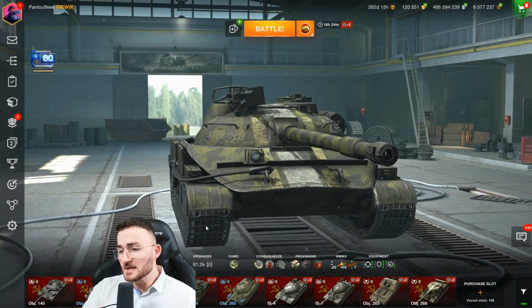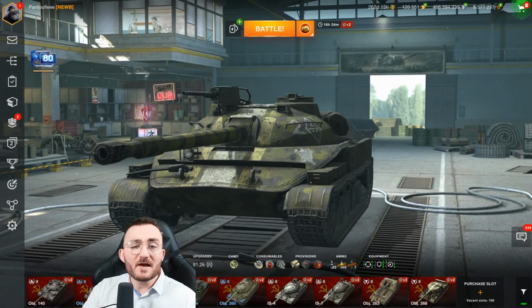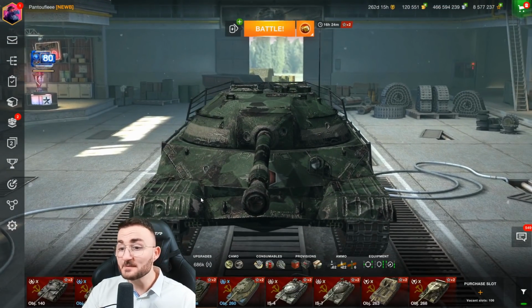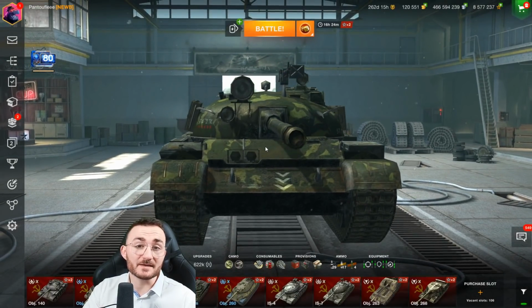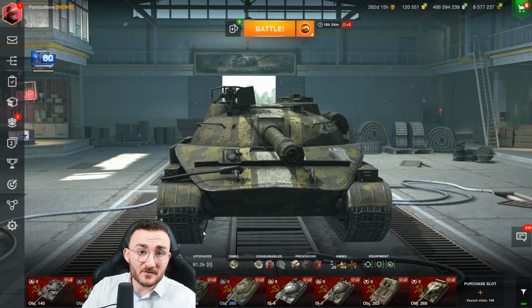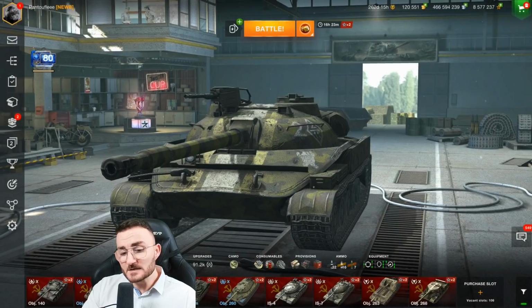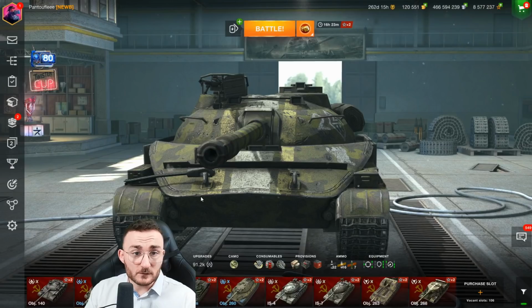So in the end, if I had to grade those different tanks, the T-22 medium would be a 10 out of 10, the T-62A an 8 out of 10, the 907 a 7 out of 10, and the Object 140 a 5 out of 10. So in the end, is it really worth it to get it? Well, it depends on your playstyle.